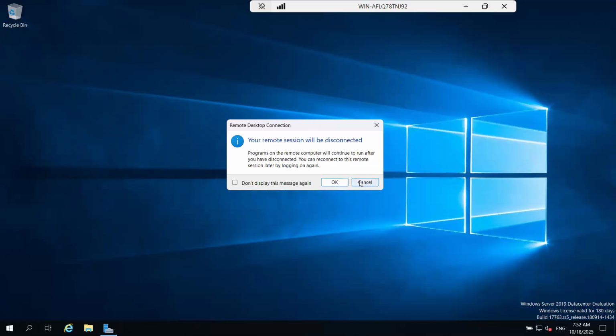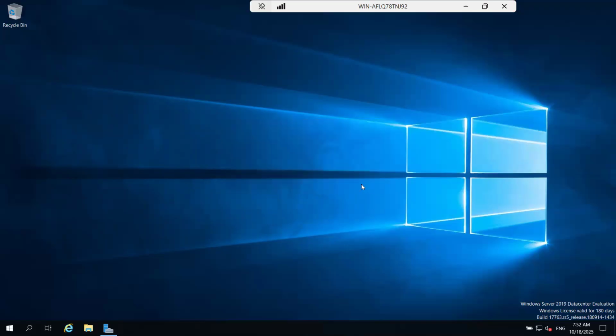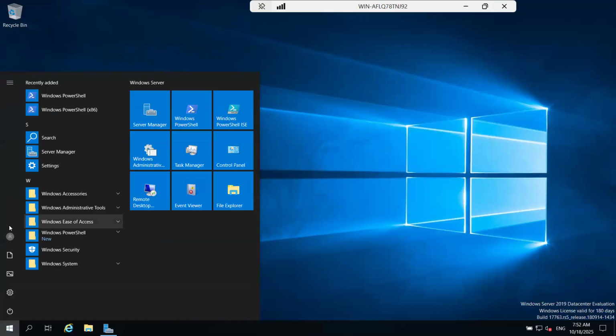Either using this option, you can click OK, or else here also you can see in the Windows user. Same as you saw sign out, in the same way here you can see the power button, and disconnect. So this is the GUI way. This is direct shortcuts. Either you can directly close this button or you can just disconnect.